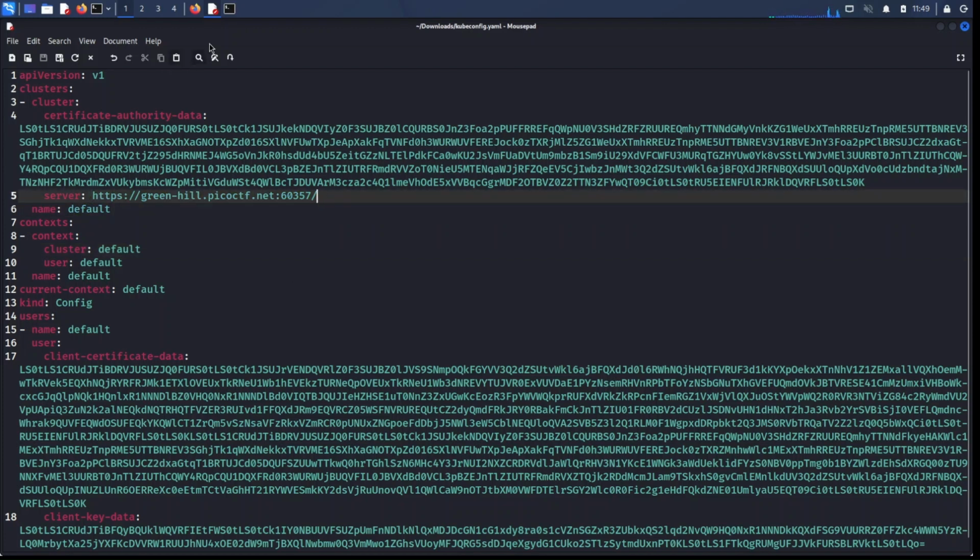changing your address, you come to your terminal. I'm going to use kubectl in order to access all the namespaces. This is the command line tool to access Kubernetes. Then we specify our configuration file. You remember in hint 3 you were told to skip TLS, so we're going to skip TLS. Then we're going to get the secrets from Kubernetes.